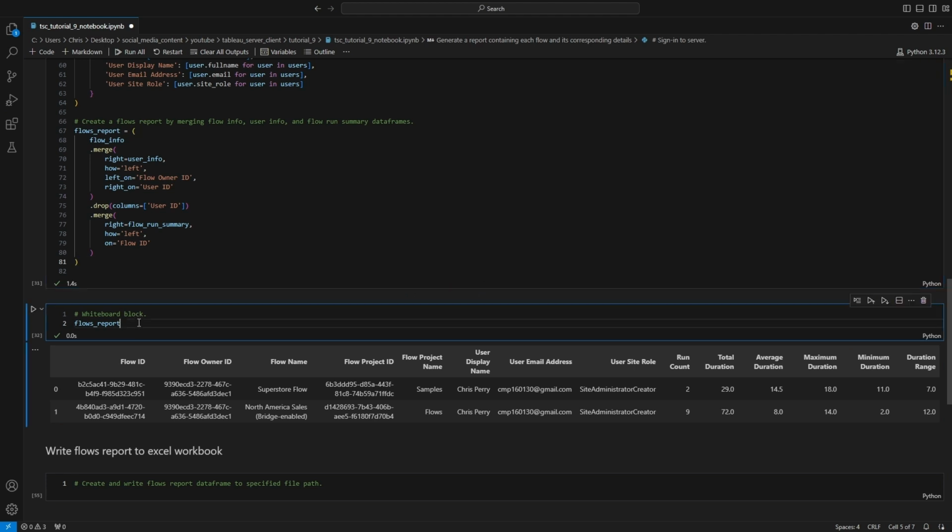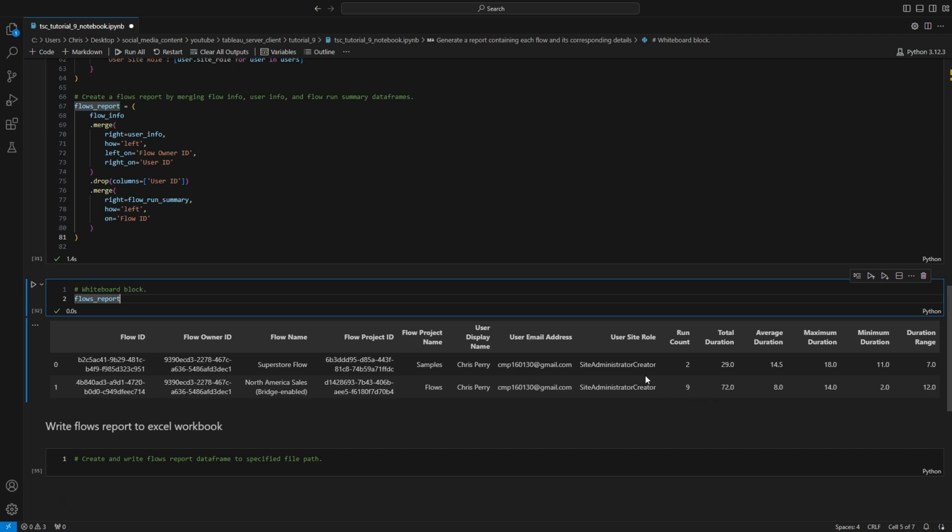We have 2 flows. Now, this isn't particularly useful just sitting in this IDE. I need to be able to disseminate this information, right? So if you are running this report for your server and you have hundreds of flows, you're probably not going to sit here and take screenshots or jot down pieces of information that you find important and send that across via an email or some other reports.